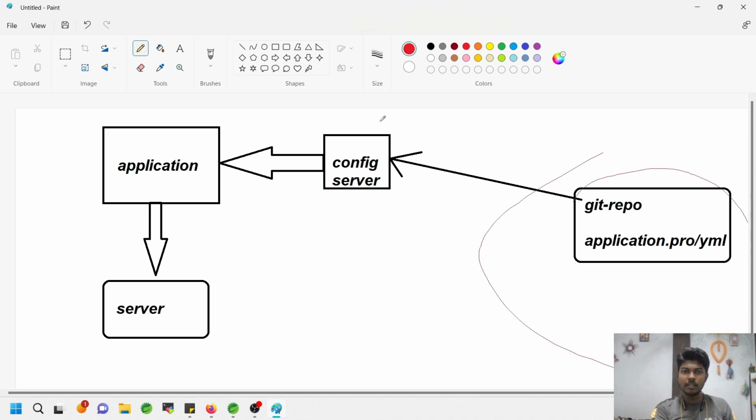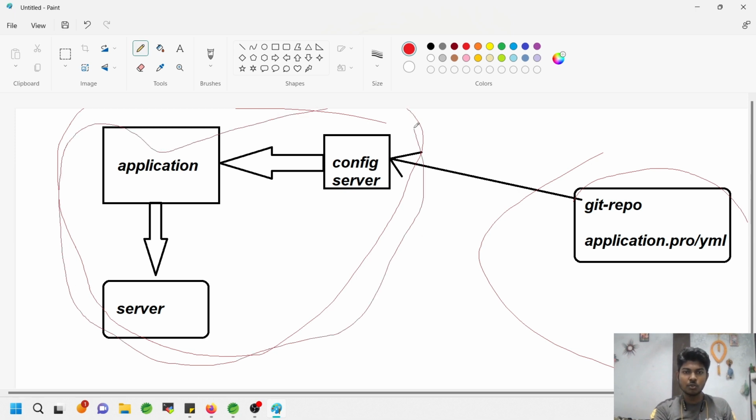Our application keeps running continuously without any issue. Whatever we change here is reflected in this application with the help of config server. That's why we use config server in our applications.